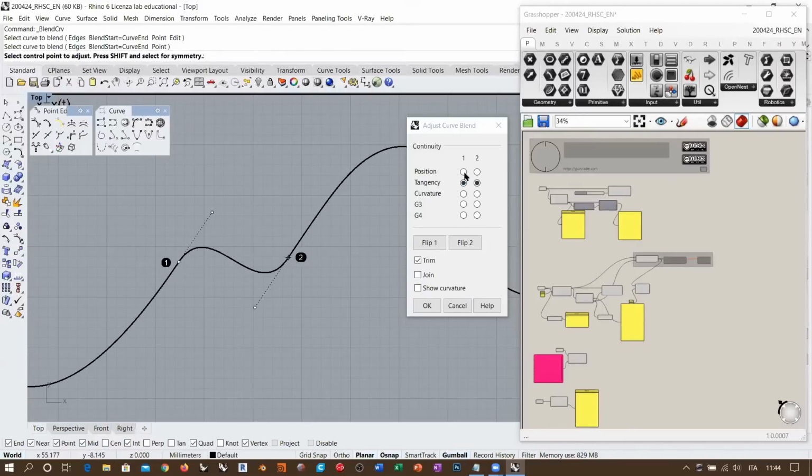So you can define several types of continuity in both ends of the blend curve that you are creating, which is only this one. Okay, so this curve is being created considering the level of continuity that you want in the endpoint of curve 1 and in the endpoint of curve 2. So we can clearly understand what's position now, because we can see that if you want the adjustable blend curve to have a G0 continuity with both curves, the only thing that this blend curve must do is start from the endpoint of the first one and end in the start point of the second one.